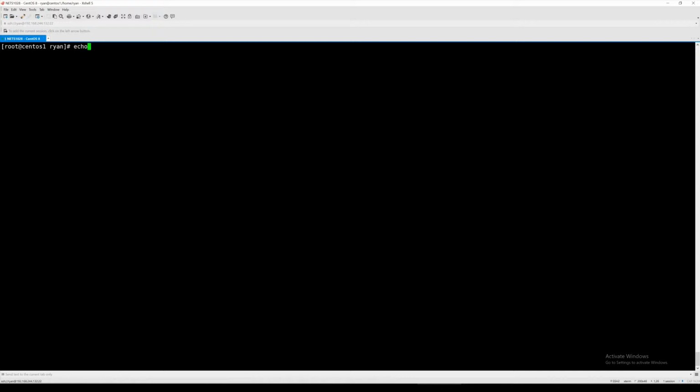Now we want to type in echo space, and then we want to type in your username, and my username is Ryan. Yours is going to be different. And we want to type in ALL in capitals like that, equals bracket ALL, close the bracket, and then space ALL again, and end it with another double quote. And then we want to hit shift period on my keyboard, which gives you this character right here, which is the redirection character. And then space /etc/sudoers.d/ and I'm just going to put my name in here, Ryan.